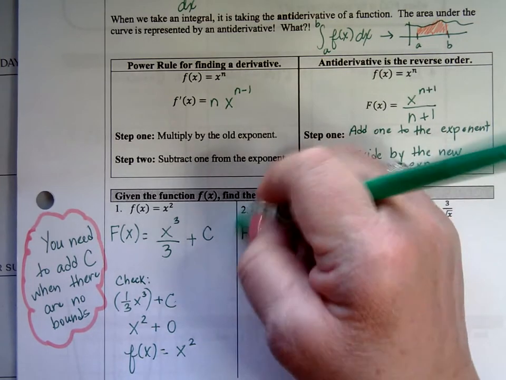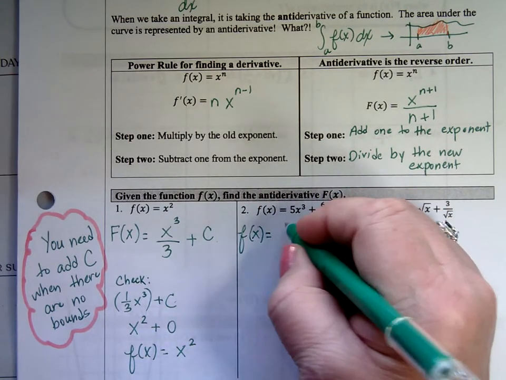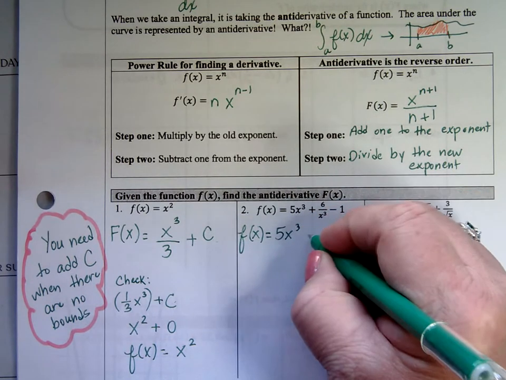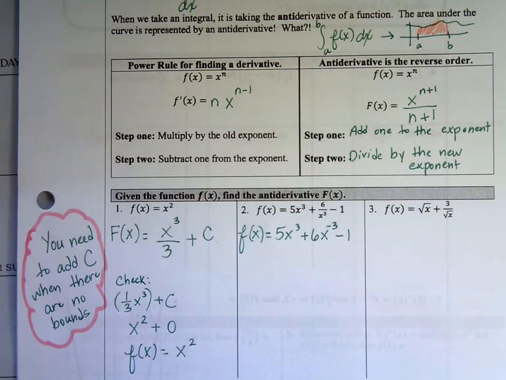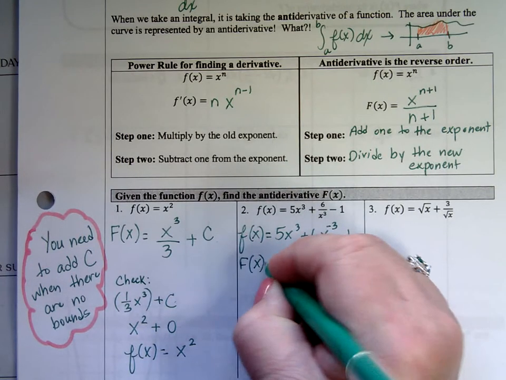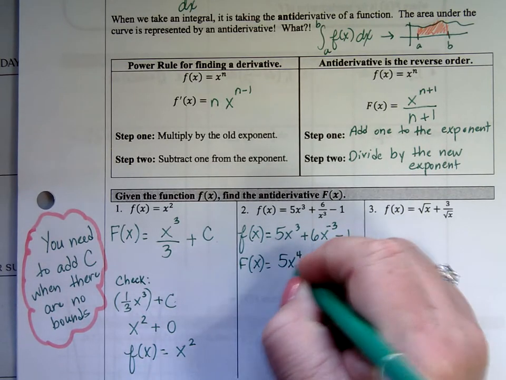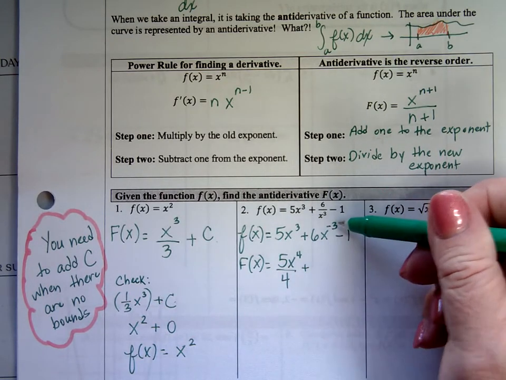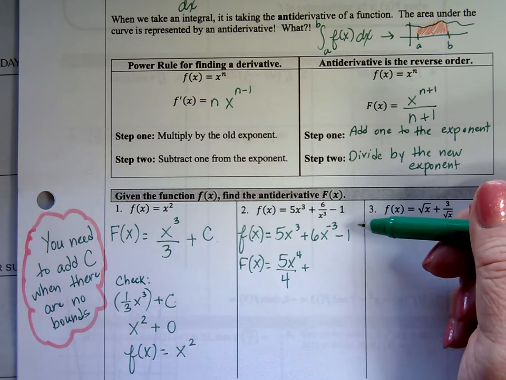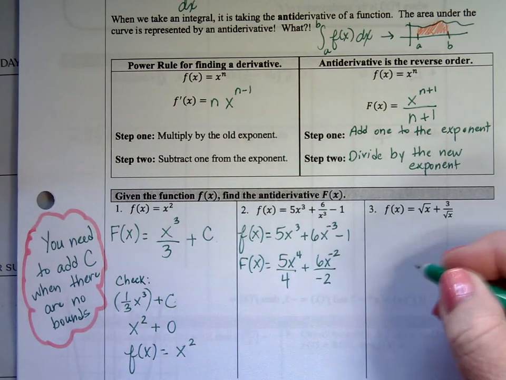I think maybe before I go to capital F, I'm going to keep it at f of x so that I can prepare it to be antiderivatived. So the first term's a 5x cubed. The next one I'm going to put as plus 6x to the negative 3 and then minus 1. I'm preparing it just so I can find this integral, this antiderivative. Now I'm ready to capital F of x this. So I add a power on, divide by the power. 5x to the 4th over 4 plus. Add a power on. Now this is negative 3. Negative 3 plus 1 puts me at negative 2. So 6x to the negative 2 over that power, negative 2.